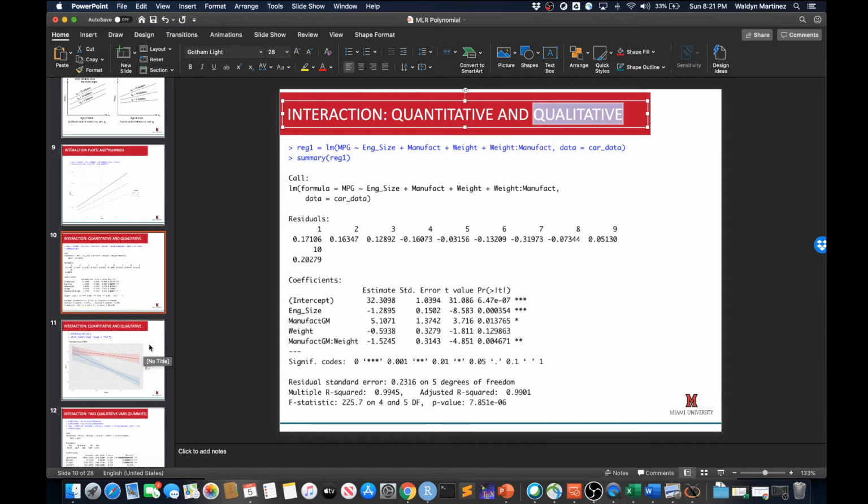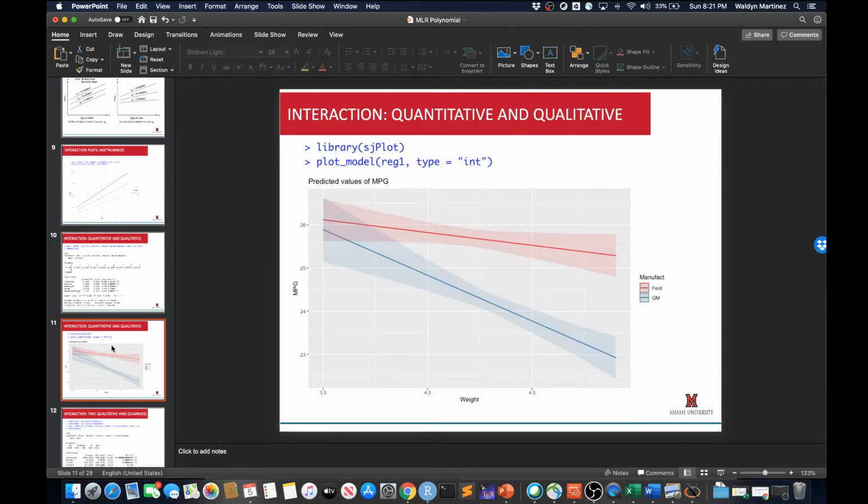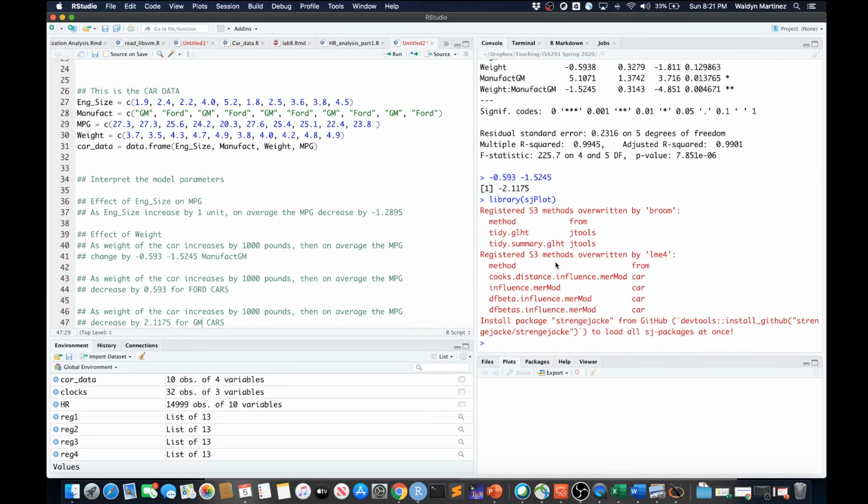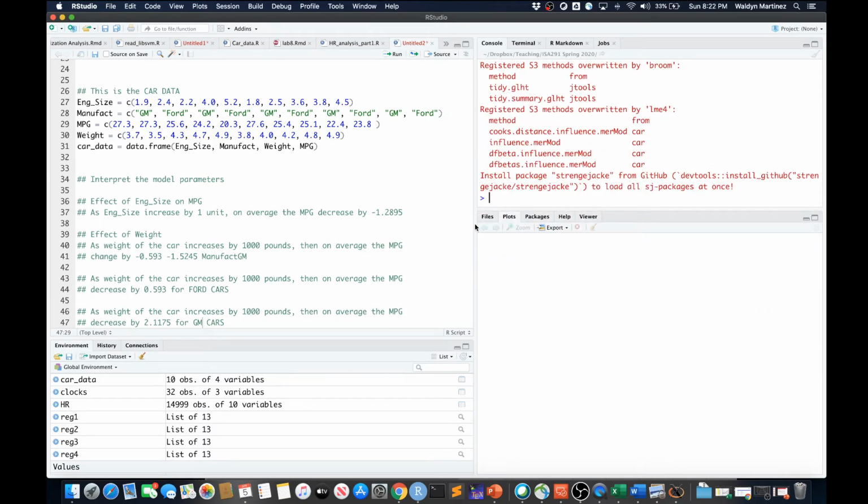I'm going to go ahead and we can look at the interaction plot between that. We can use a library, a package named sjPlot. If you haven't installed it, you can go ahead and install it. But I'm going to use it here, sjPlot. What it does is actually plot interactions.